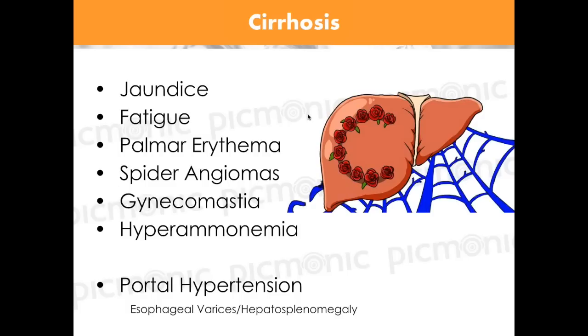The liver is a great organism because it can repair itself. You can beat that thing up all day long, but you can only beat it up so much until it finally just starts to give up and can't repair itself. That's why you're able to detox so much. It's essentially just a big giant detoxing engine. And with cirrhosis, if it backs up and fluid backs up, I just want to back down here to the bottom, we see esophageal varices and hepatosplenomegaly. But why is that? Without going too much into detail with the anatomical structure, fluid backs up in the liver. It can't go through the liver and past it, so you end up with this portal vein hypertension. And that causes those telangiectasias. I can't ever say that word.